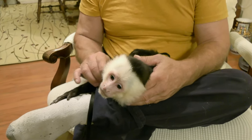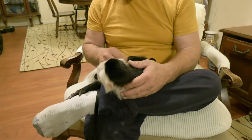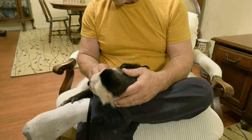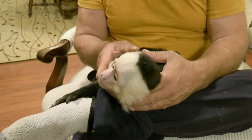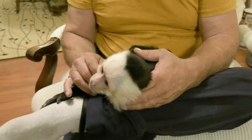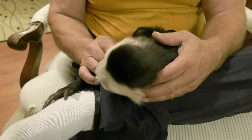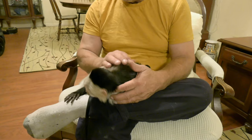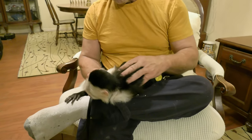Plus, it kind of makes the tail poke up unnaturally. And we like the girls to feel as natural as can be when they have on a diaper. So we just put the hole in the back of it. We don't like the tail wrap method for our monkeys, but you know, some people do. So that's that. Lillian doesn't like it. And if you change their diaper frequently like you're supposed to, you won't have to worry about any of those little crystals coming out of the back of the hole there.